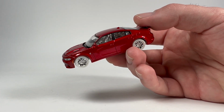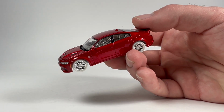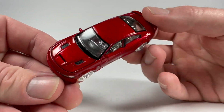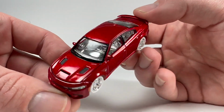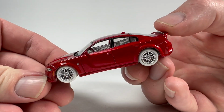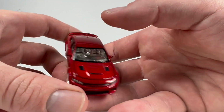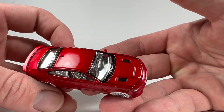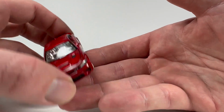Buddy Mike works for Round 2, and every once in a while he'll comment on these videos. Mike, if you're watching, is this what we're going for with the Ultra Red color? It is beautiful and very noticeable, honestly, especially for me, I have hundreds of Ultra Reds in my collection. This looks really, really good. So I'm digging that. So if that's how we're going in the future, thumbs up.